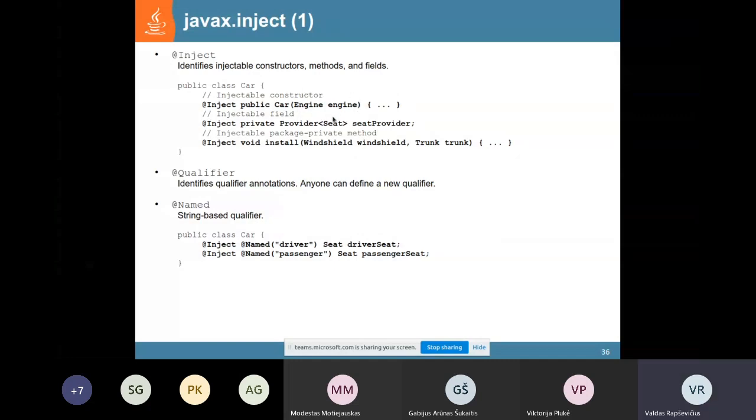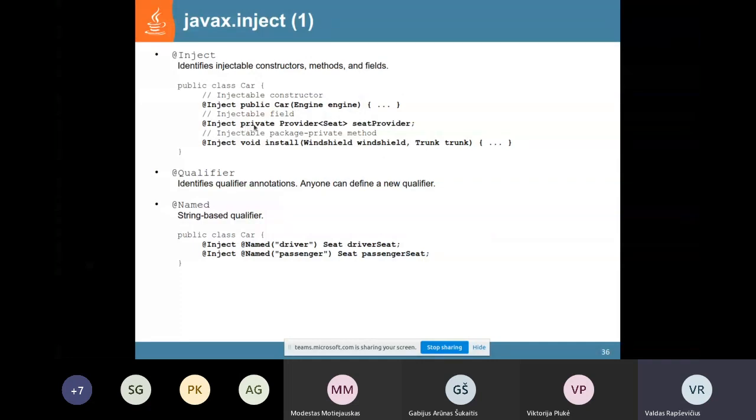Let me explain how we'll do that. I will be back to this. But by annotating the constructor with Inject, you expect that this engine is provided automatically for you by the configuration in the framework.